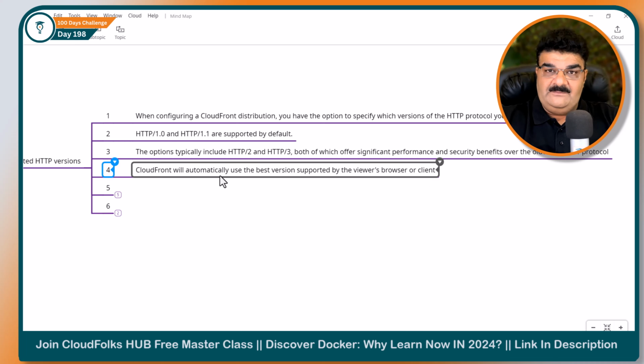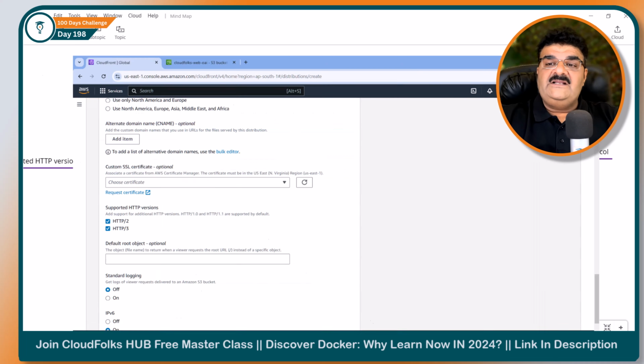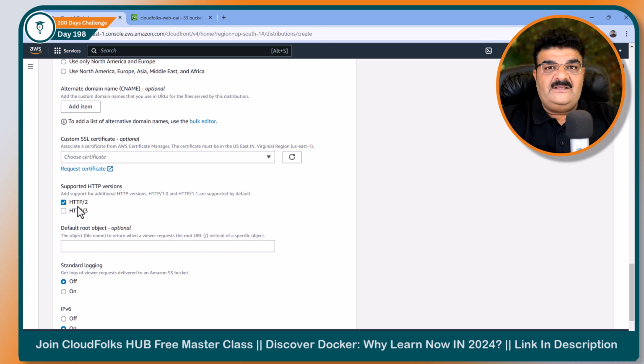Now this is the most important part. Let's say I select HTTP 2 here. It is not like it will forcefully provide HTTP 2 to the users. No. We now have compatibility options available. If I select HTTP 1.1, HTTP 2 and HTTP 3, then whenever a user opens the website, CloudFront will verify which version of HTTP is supported by the user's browser, and according to this, CloudFront will serve them.